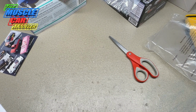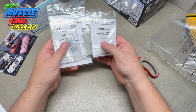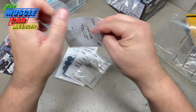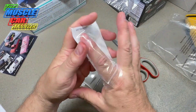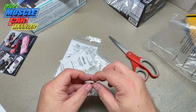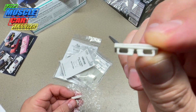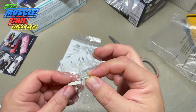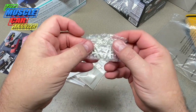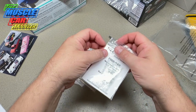Now I mentioned having some other plans. Well, that's where Fireball Modelworks comes in. Here's some things I picked up of his. These are the B-body door handles right here. Hard to see. And there's a ton of them. These look like they're really cool and they're really going to look good on this. So there's 4 sets. So 8 door handles with 4 sets there. So I picked those up.